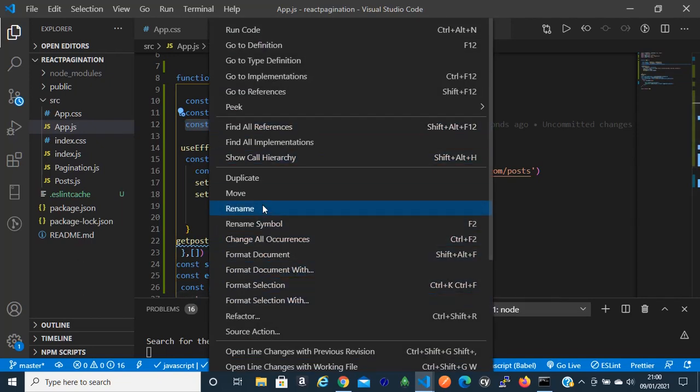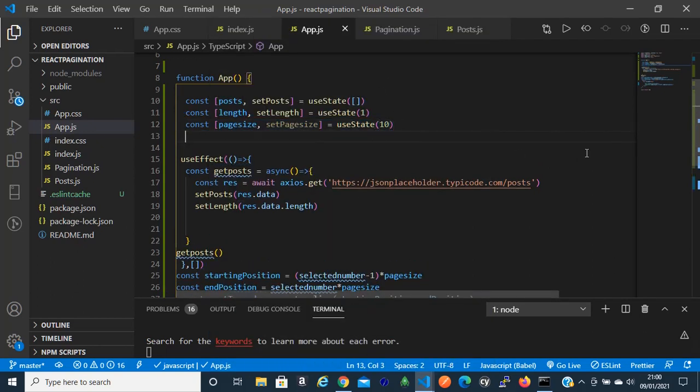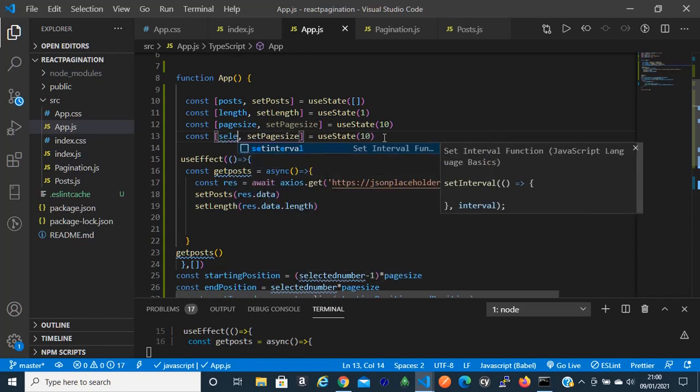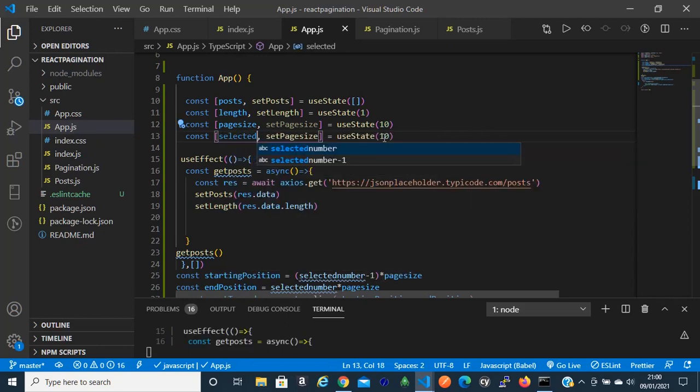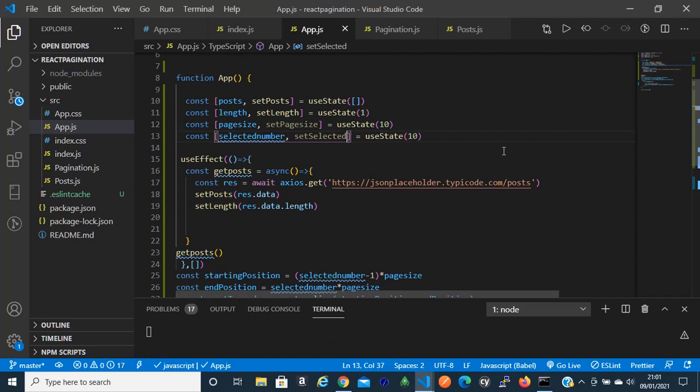copy, so we change this to selected number, selected number, set selected number.